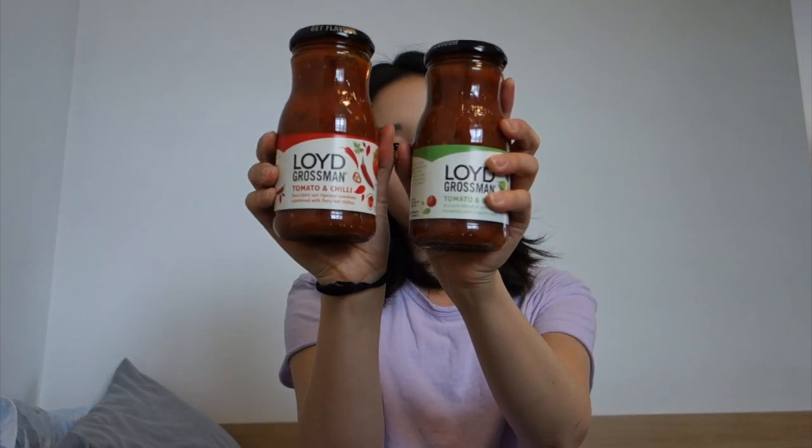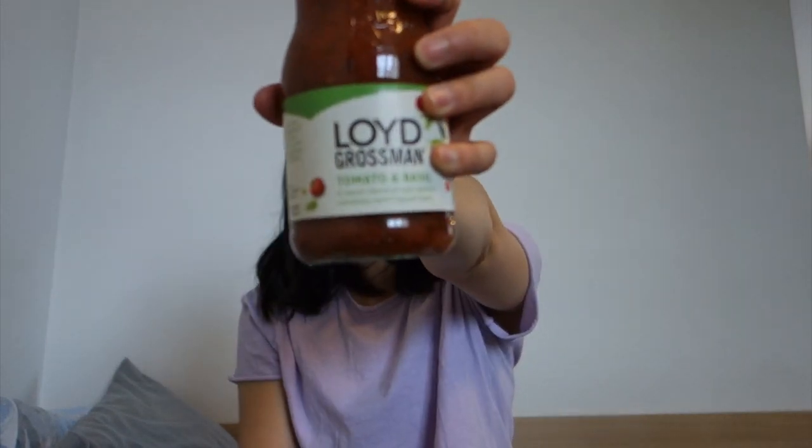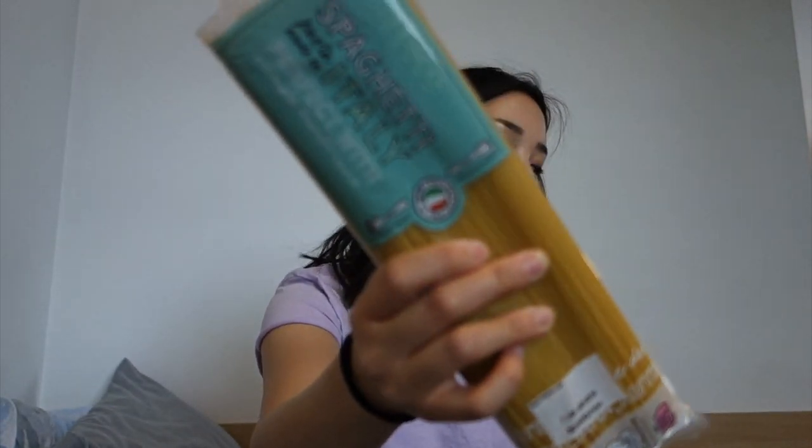Quick grocery haul time. You saw I got these two pasta sauces, Lloyd Grossman. One of them is tomato and chili. The other one is tomato and basil. I like to always keep at least one jar of pasta sauce handy, just for emergencies like today, but I wasn't prepared today. Just your bog standard spaghetti, hummus, my obsession.